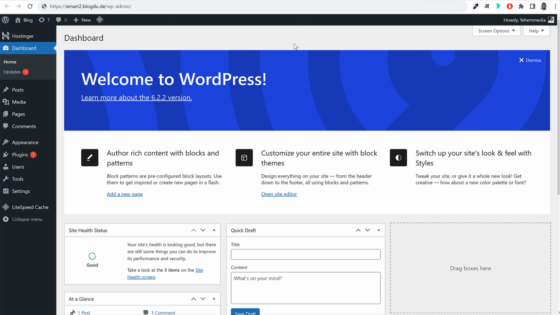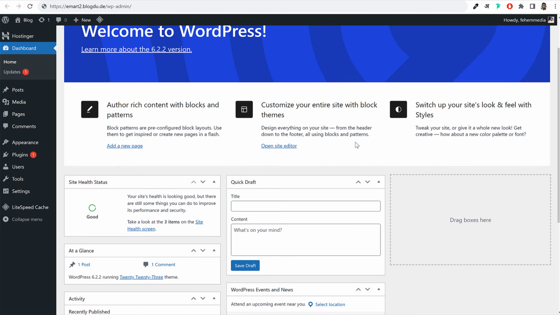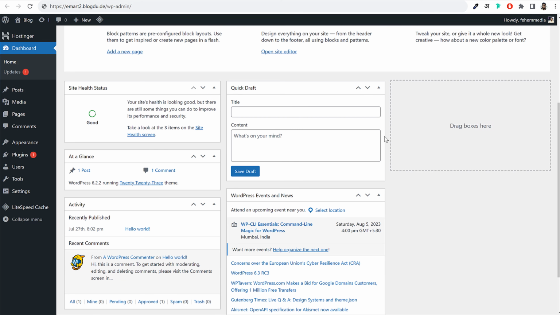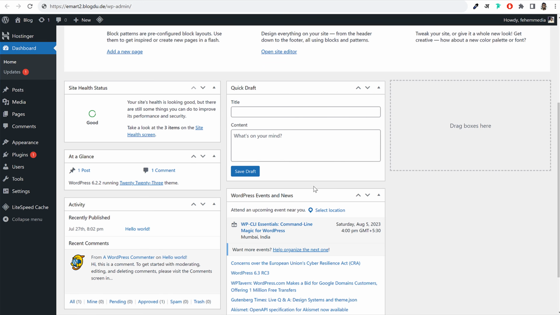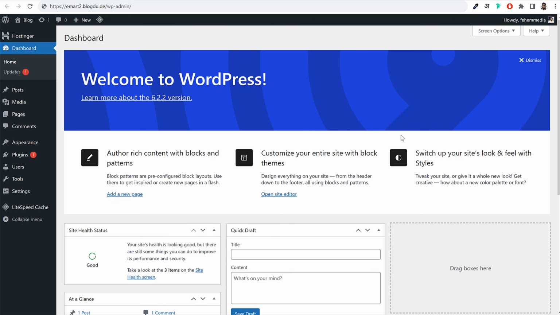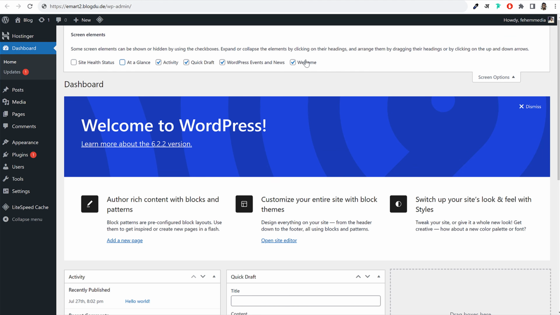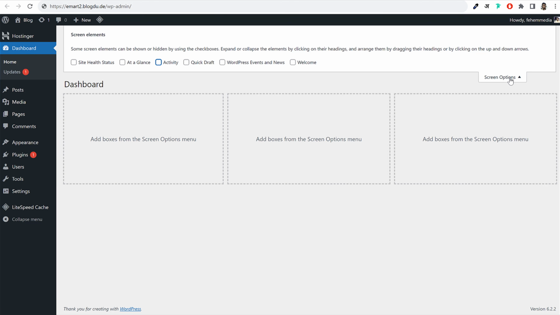Now, whenever we install WordPress on a new domain name, there are few basic things that we have to do and few basic things that we have to understand. First of all, you will see so many different widgets available on this dashboard page. These are not really important. So we'll do one thing, we'll get rid of all these widgets. So we'll click on screen options and untick everything from here. You can see all these things are now gone.